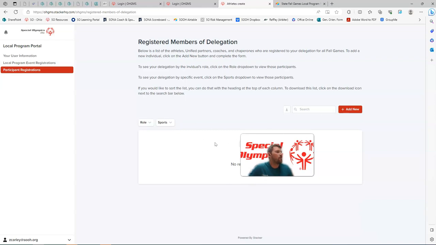This should help with making sure that you have the information that you need, that you didn't miss anyone while you're registering. And it also just gives you the data there so you can get confirmation of what you've submitted.